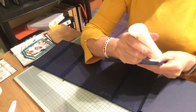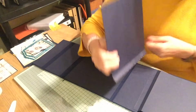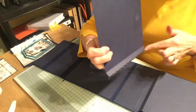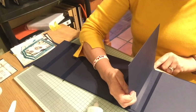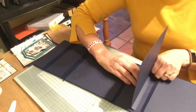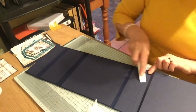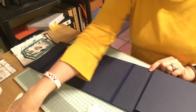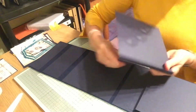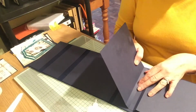So again, glue on the tab with the fold towards the front, butt that fold up to the edge of the last glue tab, and then glue that one down. Now this will help you to keep it straight because these are now working as your tabs. So then get your next one, again, your fold, your tab, put it up against it. That's going to work fine.